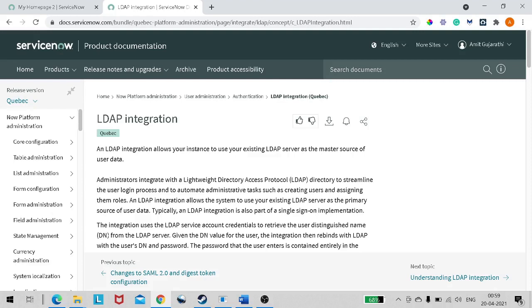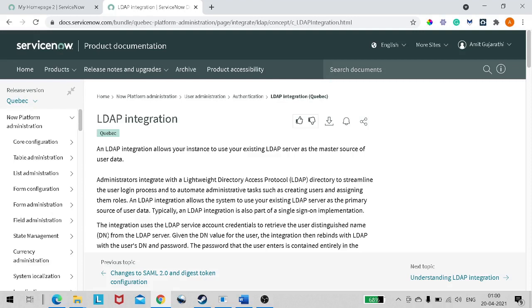Then the user's Active Directory password will not get changed, as through the ServiceNow instance the Active Directory password will not change. Basically, if we change the password on the LDAP side, that password can get reflected on the ServiceNow side, but if you change the password on the ServiceNow side, it will not get replicated on the LDAP side. This means the integration uses a read-only connection and never writes anything to the LDAP directory. I want to repeat it: this integration uses read-only connections and never writes anything to the LDAP directory.